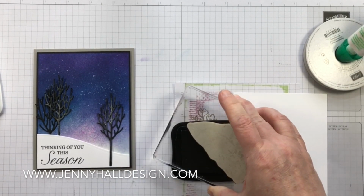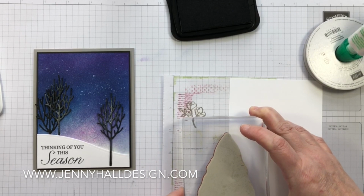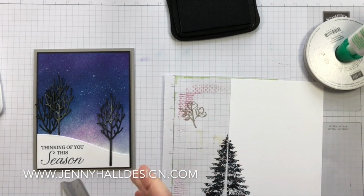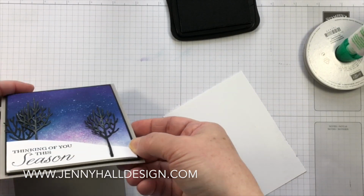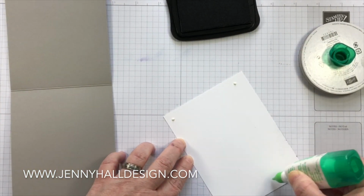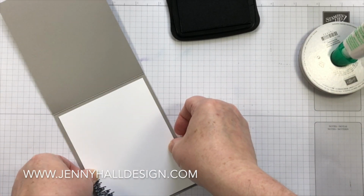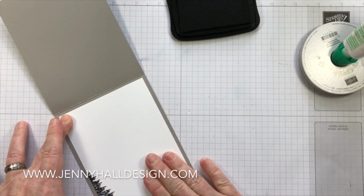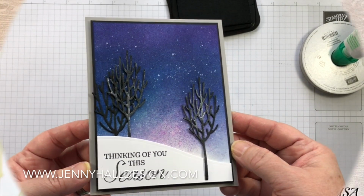Now I'm going to finish off the inside of the card with echoing that black color and using one of the other tree stamps from the Winter Woods stamp set. This was a really fun project for me to create. Art is so interpretive and it can be so creative and fun. It's almost like a therapy for me, and I hope you enjoy it too.